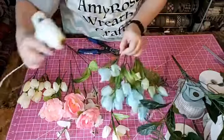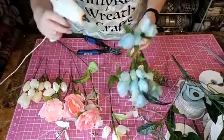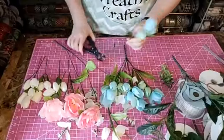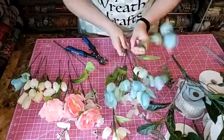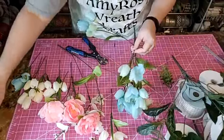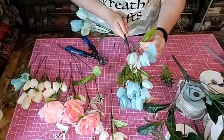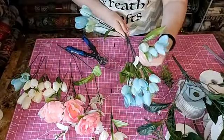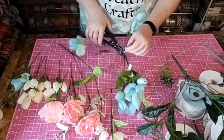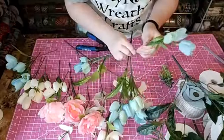I'm just cutting while my sign is busy cooling. I am just taking some tulips. And I may not use this much, but you're gonna cut them anyways, might as well just cut them now. Because I wanted to bring in the blue from the bike. We will see how many I use. I don't know yet.